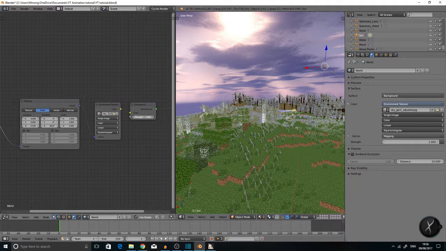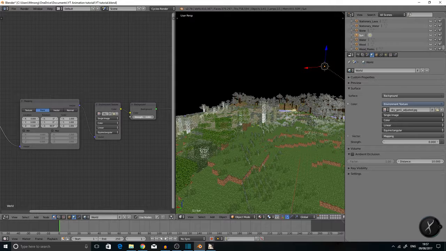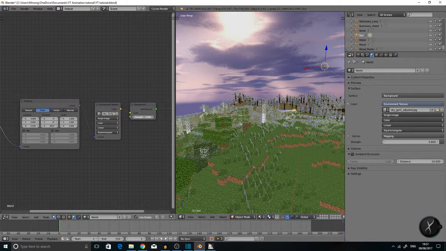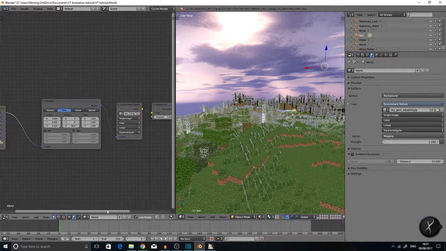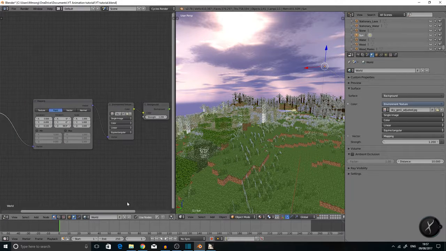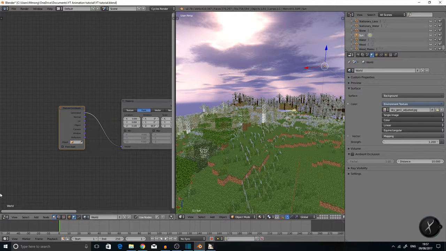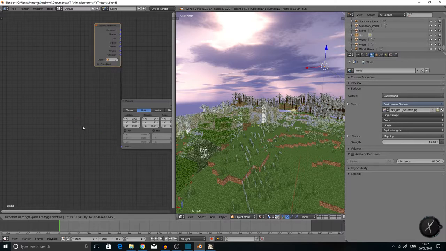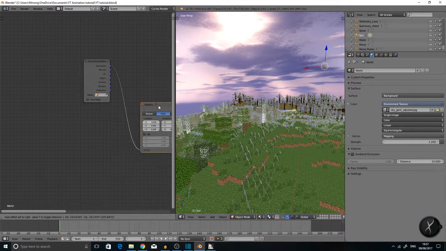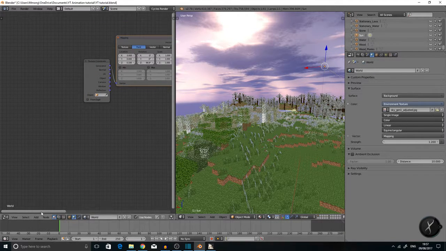Here's the brightness, so we can brighten it up a little, or you can darken it down. I'm just going to keep it at about there, because that's nice. I can show you where the sun is. And here's the world output, what it looks like really, and that's what the texture is. So I'm just going to make this a bit easier to see.